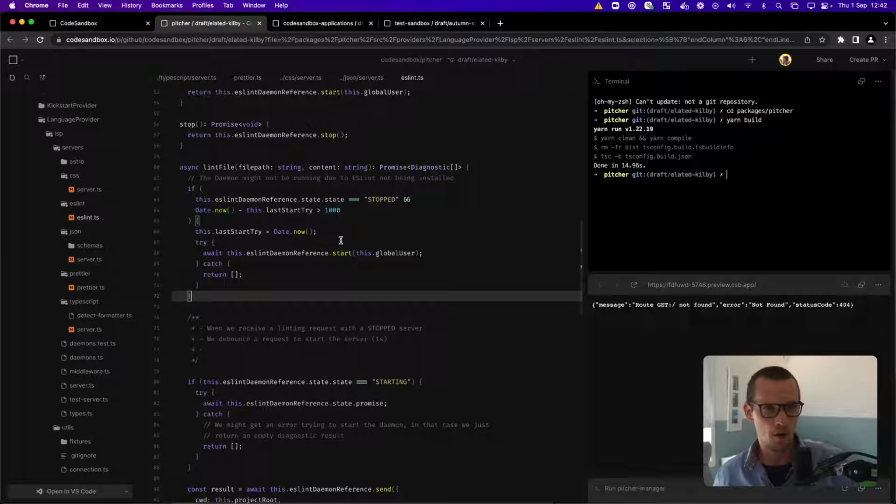I guess that's what can be argued, is when do we actually want to try? Do we want to try every second? Or do we want to try based on debouncing? It definitely is better to detect and watch the file system, but it's so complicated with mono repos and stuff like that, that it's just horrible.